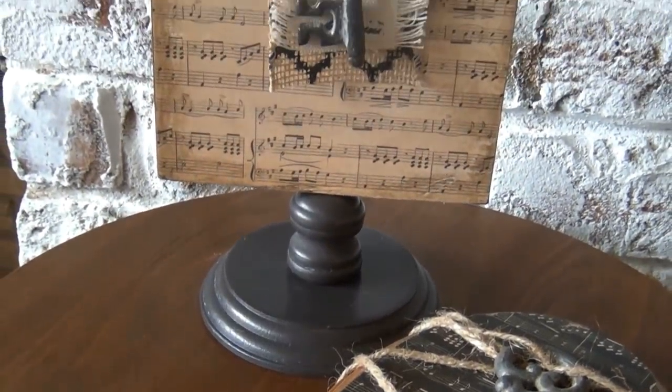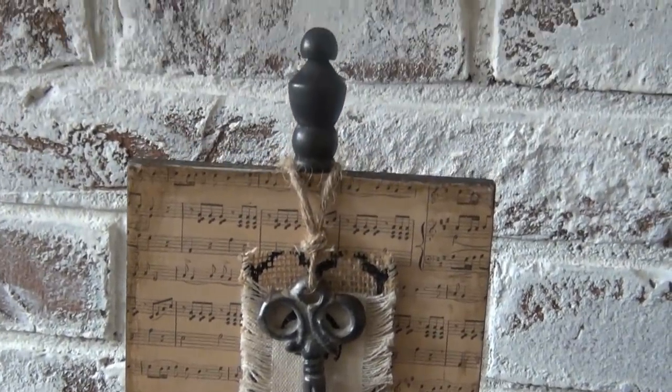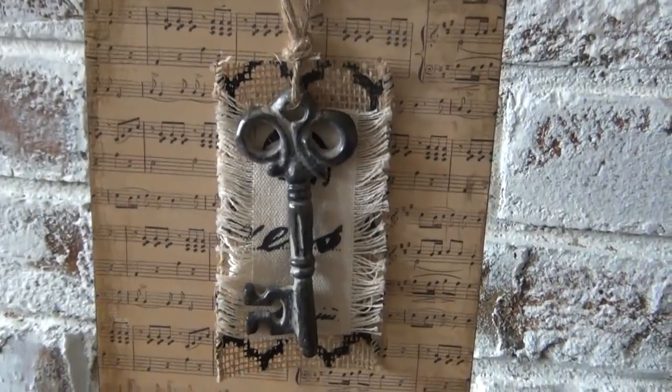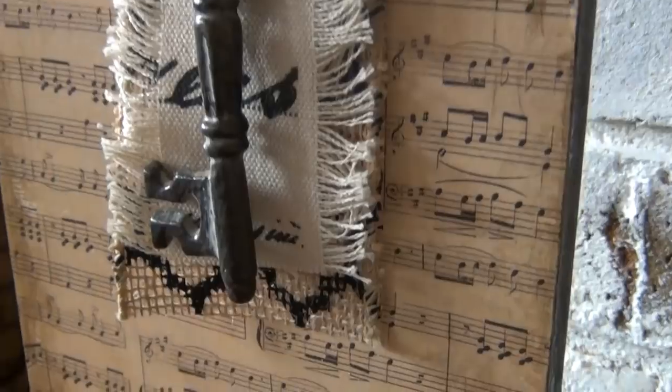And here is how it looks all put together. I am loving the vintage French vibe that these two pieces have. And all of the projects that I'm making in this video will be featured in a spring home tour later on.